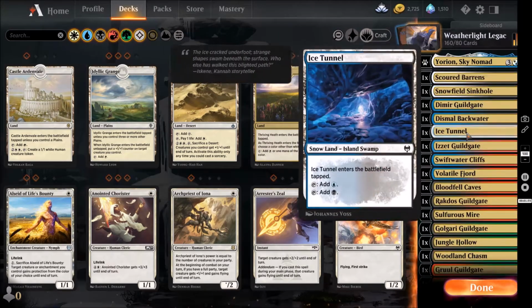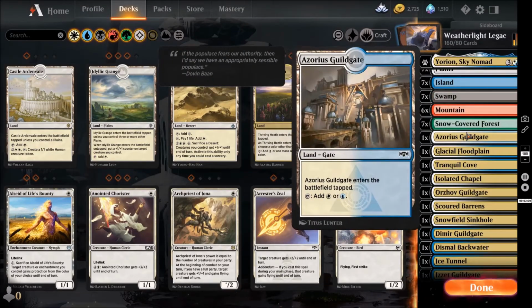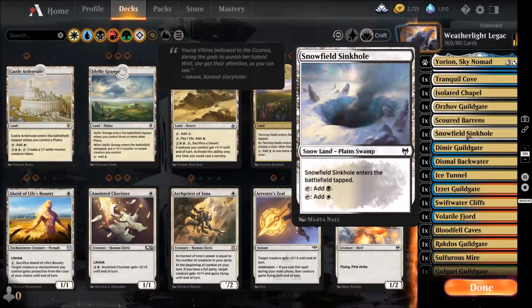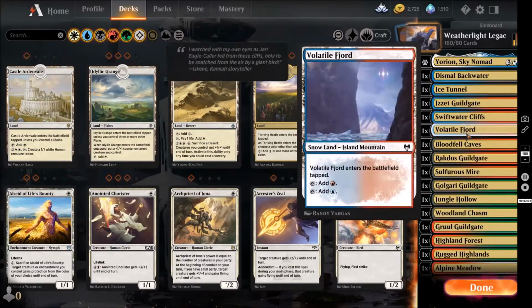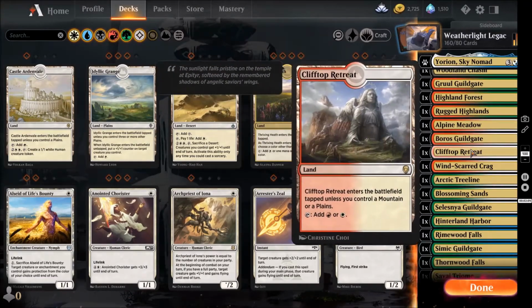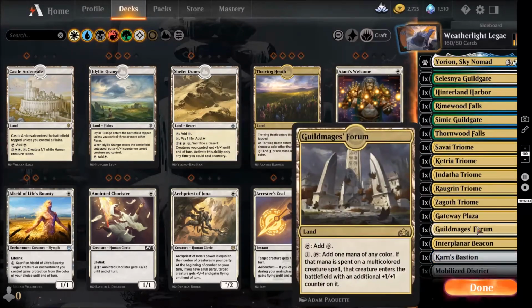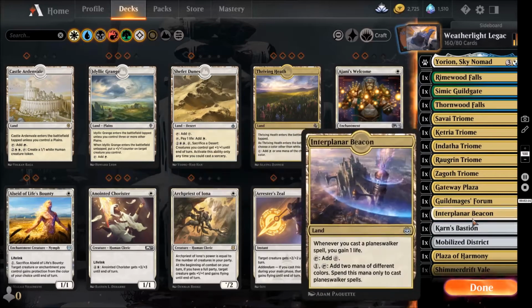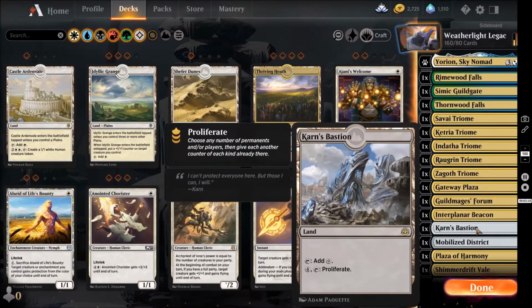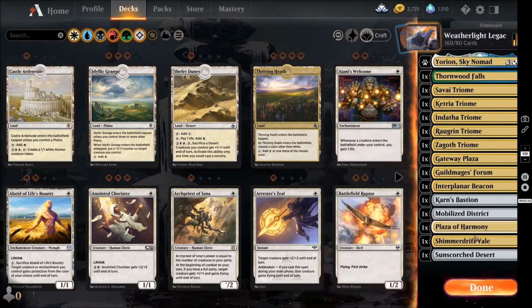Just a quick check. Do I even have a good example of that in here? I might not. I have the Triomes. They're all really good. Gateway Plaza is awesome. Plaza of Harmony. Interesting, it works with gates only, but it has some cool things about it.